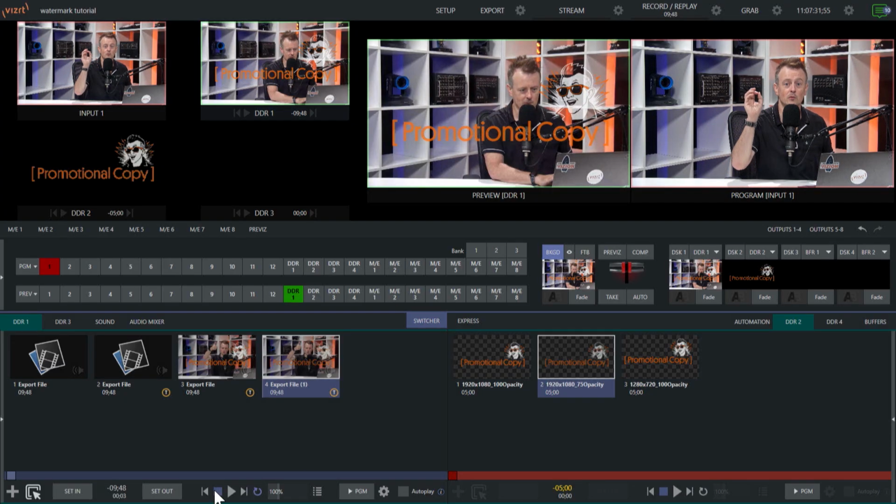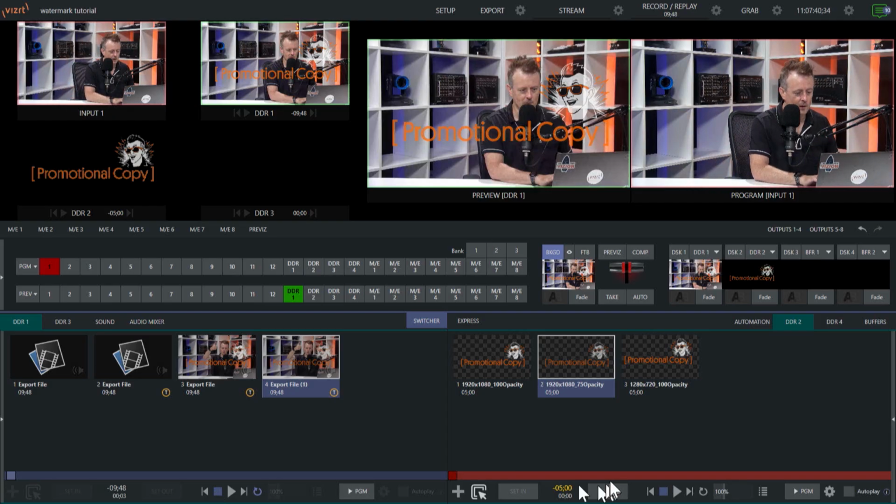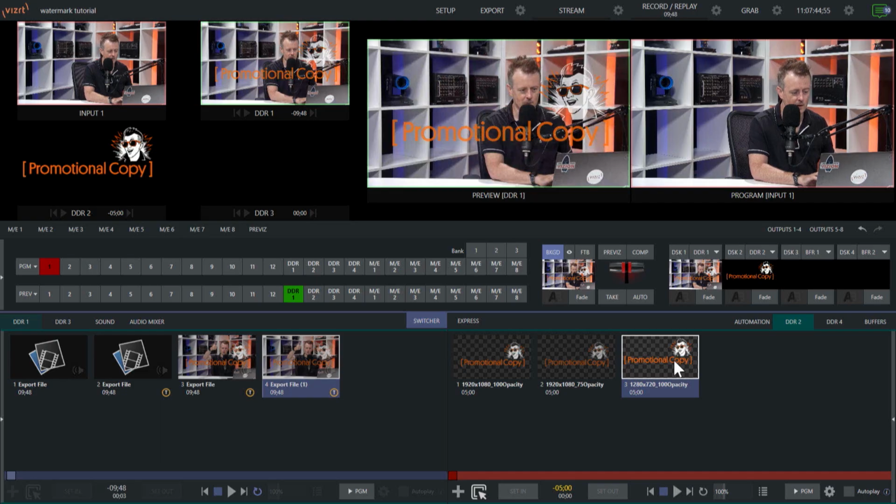So make sure that when you save it as a PNG file, you have the transparency checked so that you have that capability. If not, it'll get the whole background. Okay. So another thing I wanted to mention is I do have another file in here that I made at 1280 by 720. So whatever image that you have in there with the watermark, what it's going to do is it's going to expand it all the way across.